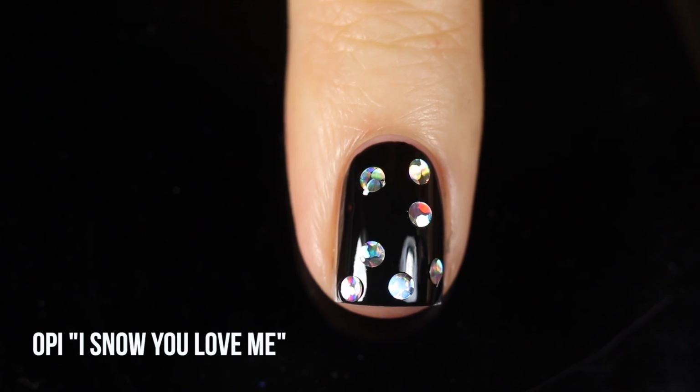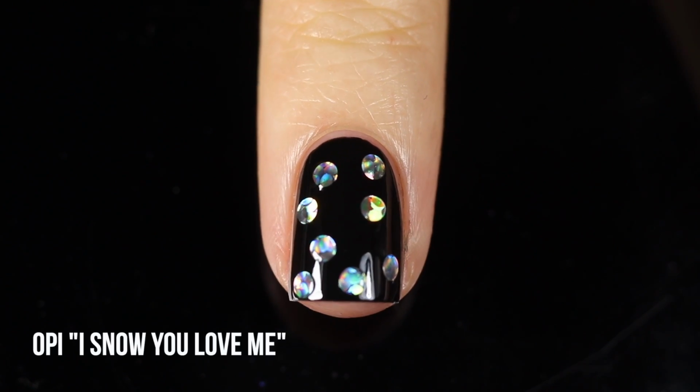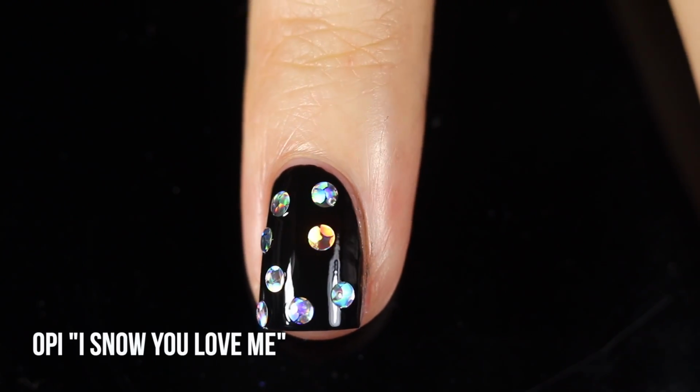I love using this again for nail art. I love just adding a little touch of bling to my nails, or even if you want to do layering hollow circles. I've done that before too, and I always love the way that it turns out. So this one for me is an absolute must-have. I'm totally obsessed with it.